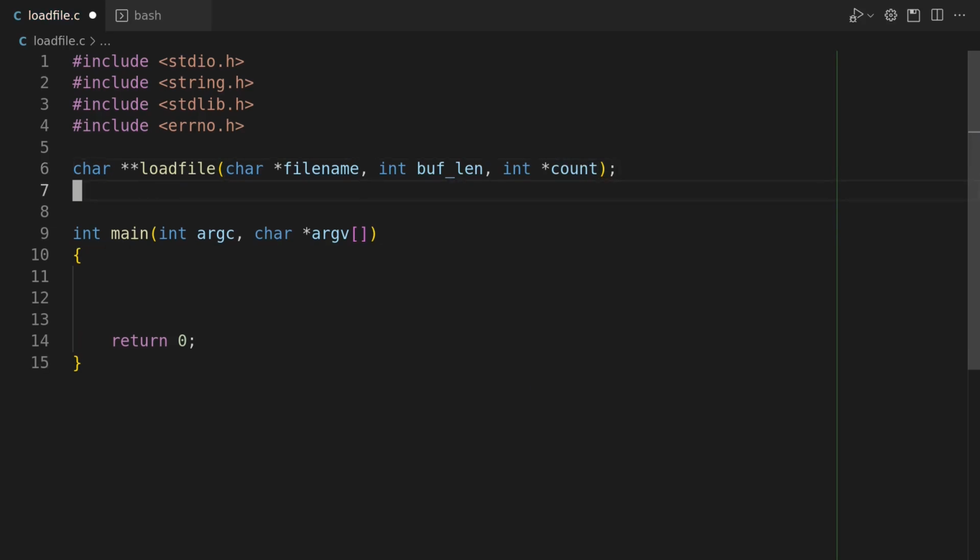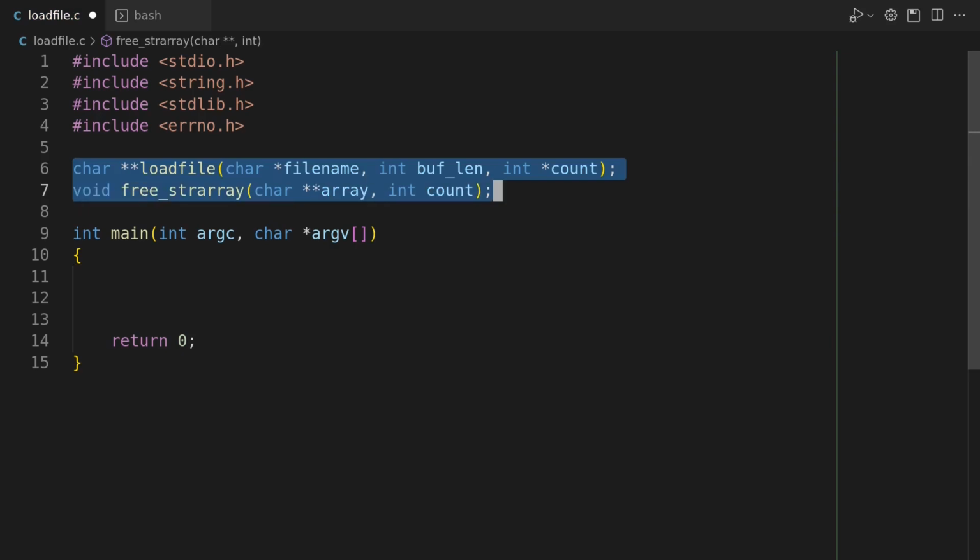We'll also write a function to free a string array. This can be used in the load file function and in the main function. So we'll just declare them up here and define them down below the main.